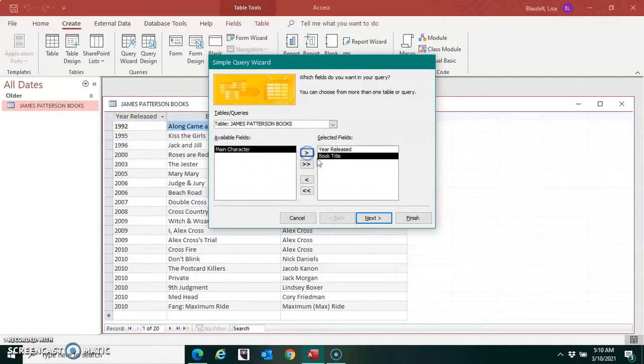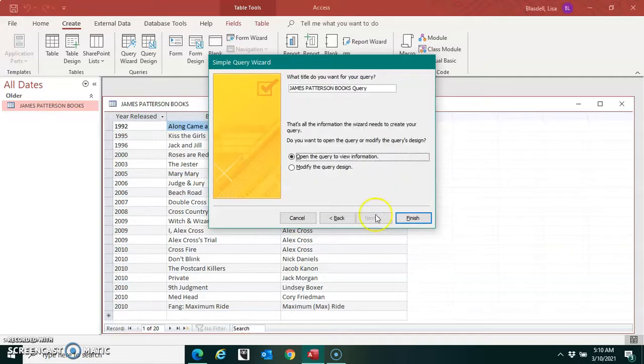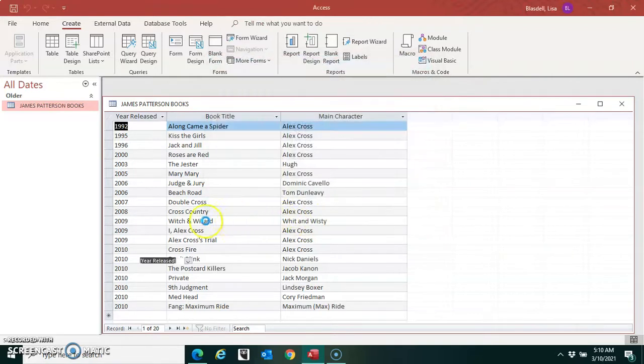So we're just going to put two fields over. That's a little different this time. Then next, we're going to call this Books by Title. So let me type that in there for you. And I'm just going to throw a 2 in mine. Modify the query design and finish.